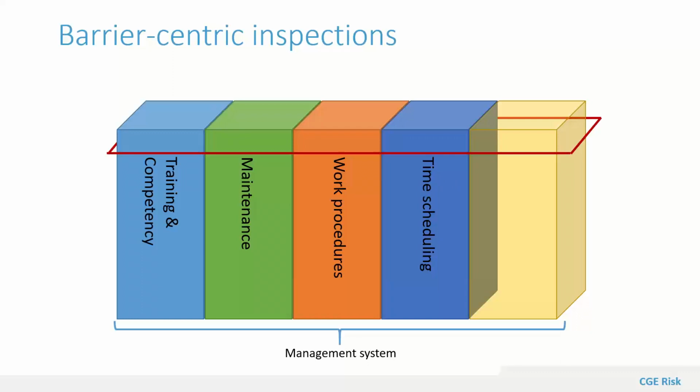So if we have a control we have chosen, we might ask questions related to training and competency. We might ask questions related to maintenance. We might ask questions related to work procedures and time scheduling. Of course, imagine that if this is your own organization, you might have different pillars within your management system, which then would be applied or used within this process.